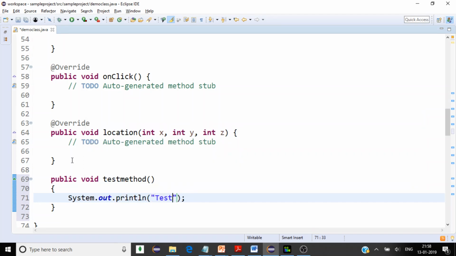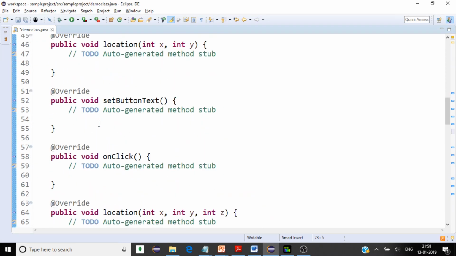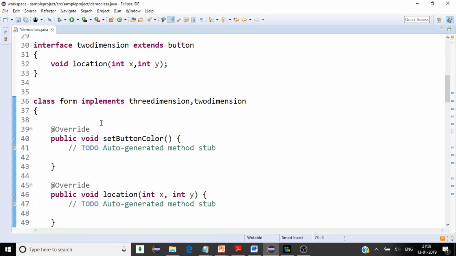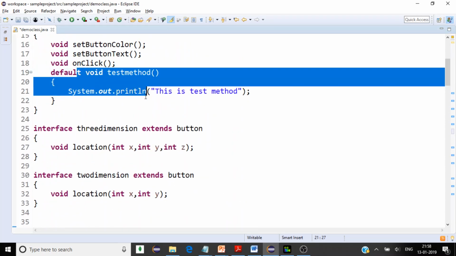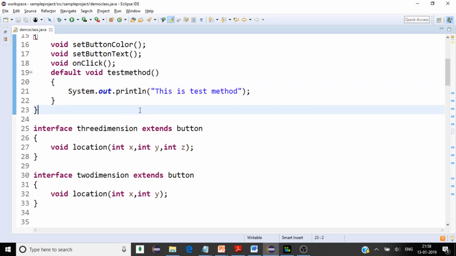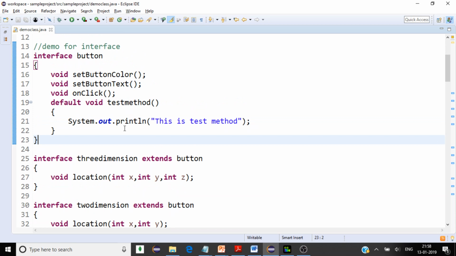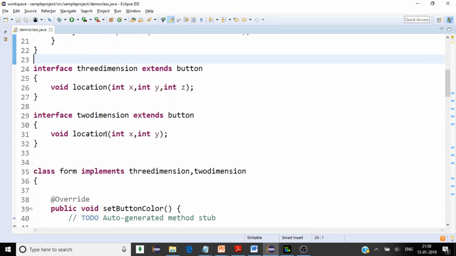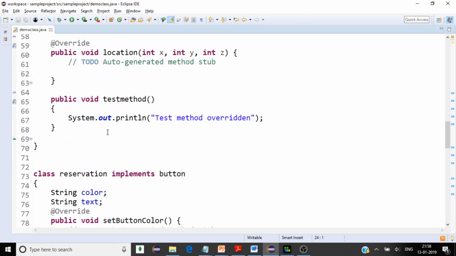So what we are achieving here is, in whichever class you want to implement that particular method, only those classes you're going to override. The other classes will not be impacted by just adding this method. So you understood the use of the default keyword here. I can provide a method without impacting all the classes in my system that implement this interface.